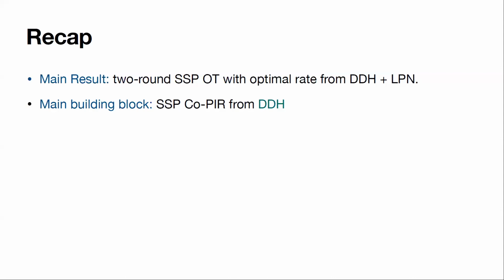Okay, to wrap up, in this work, we built a two-round SSP OT with optimal rates from the DDH and other assumptions. Our main ingredient is a new SSP co-PIR from the DDH. And an interesting open question is whether we can get an OT with optimal rate just from the DDH.